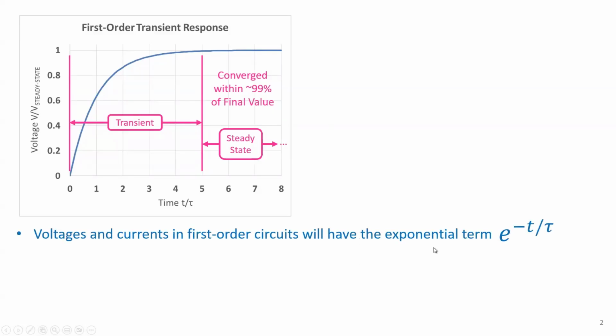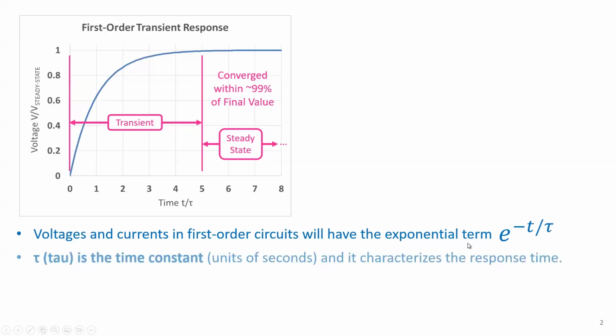We talked about defining the time constant. So all of your first order responses are going to have this characteristic, or your equations you derive will have e to the minus t over tau. You'll have an equation that has this term in it, right? It may have like e to the minus 100t, but you can figure out what tau is based on the coefficient of t in the exponential. So tau is the time constant in units of seconds. It tells you how rapidly this voltage converges from one value to almost another value.